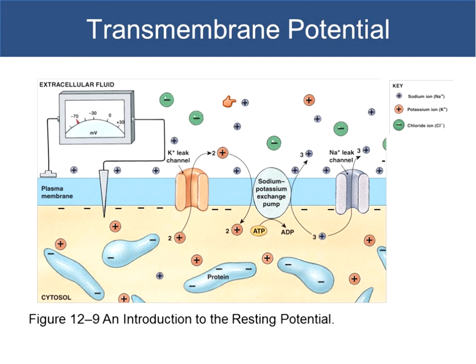Conversely, if we look at the sodium ions, the purple balls, they're much more numerous on the outside of the cell. Lots of sodium ions on the outside. And once again, as a result of diffusion, they're going to want to come back in. However, we don't have a channel for them to leak back into. We only have a channel for them to leak out of. So they're only going to leak out. And the way that they have to come in is that a neurotransmitter will help to bring them in. But that's another end of the story.